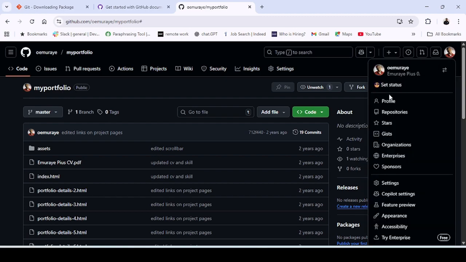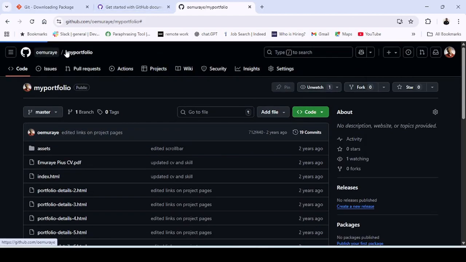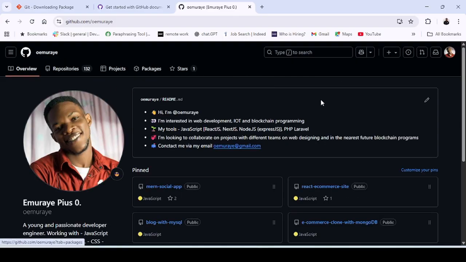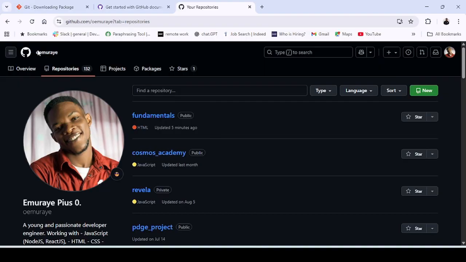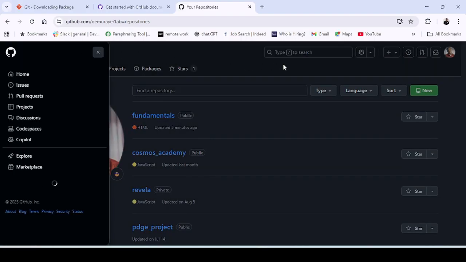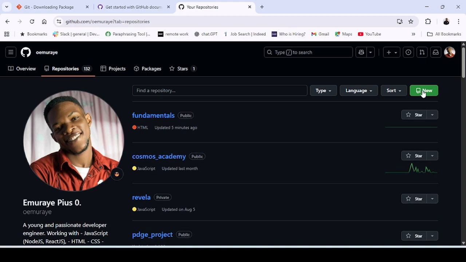So far we've been working with existing folders. But now let's create a repo so that we can actually work with a new repo and see the whole process of creating a new repo and working with it with our system. So we come here, we click on repository. When you click on repository, you see new. What does new do? So create new repo.